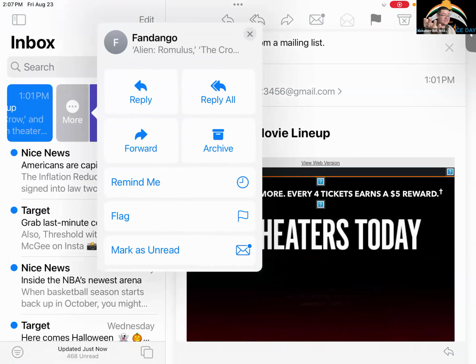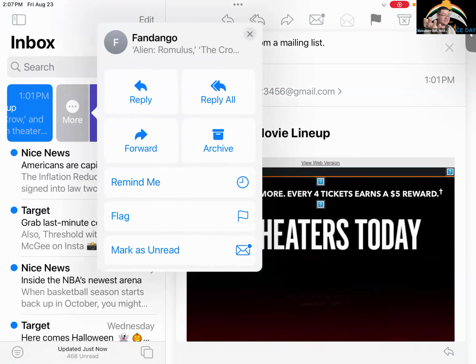And last but certainly not least, do not open attachments or links in an email unless you recognize the sender and are expecting that email. For example, this email from Target has quite a few links to different things that I can purchase. It's disguised as an image, but those are different links to different things. Because I'm expecting that email from Target and I trust Target, I can tap on any of these different options.